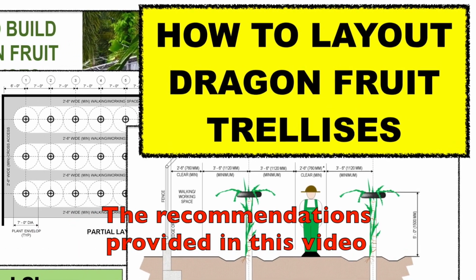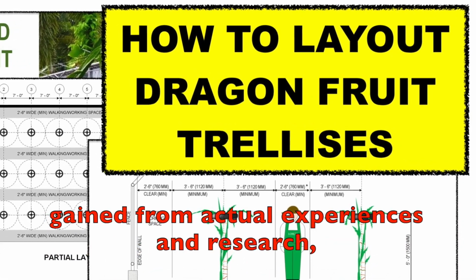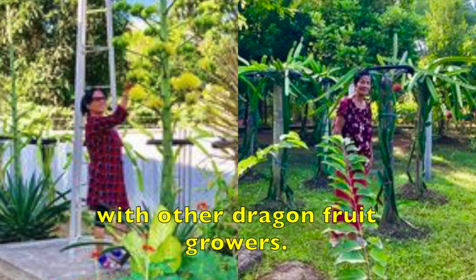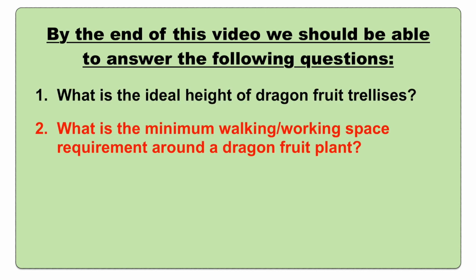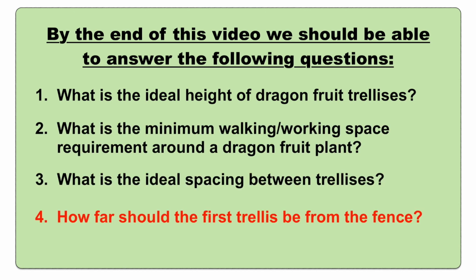The recommendations provided in this video are based on lessons learned from actual experiences and research, as well as from consultation with other dragon fruit growers. By the end of this video, you should be able to answer the following questions. What is the ideal height of dragon fruit trellises? What is the minimum working space requirement around the dragon fruit plant? What is the ideal spacing between trellises? How far should the first trellis be from the fence?